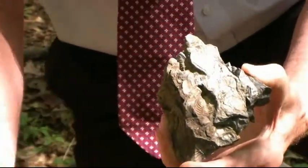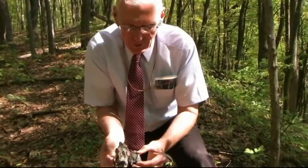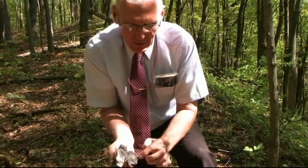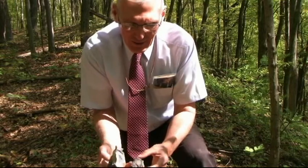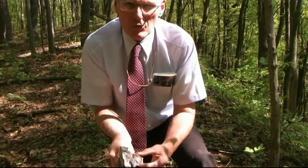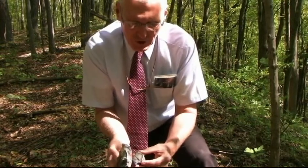Now we find tails of them, but sometimes when you break the rocks open like this, you can find a head. You can see the bumpy head. Now this head doesn't go with this tail — this is called Dominites, and this head is a Phacops head. So there were at least two different species of trilobites living on the ocean bottom back 350 million years ago in this area.